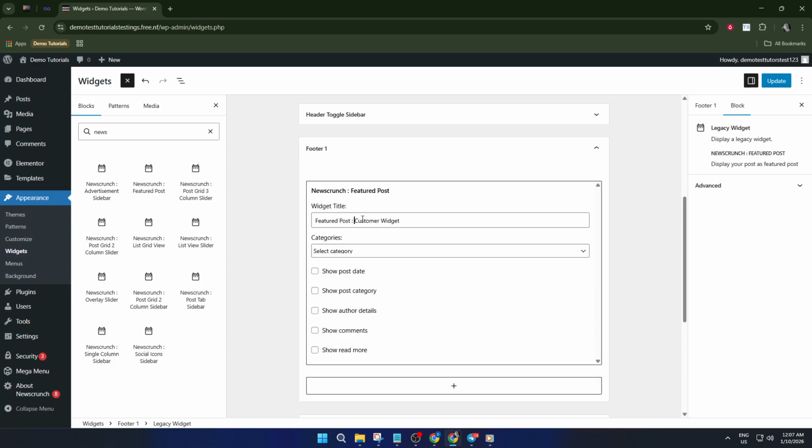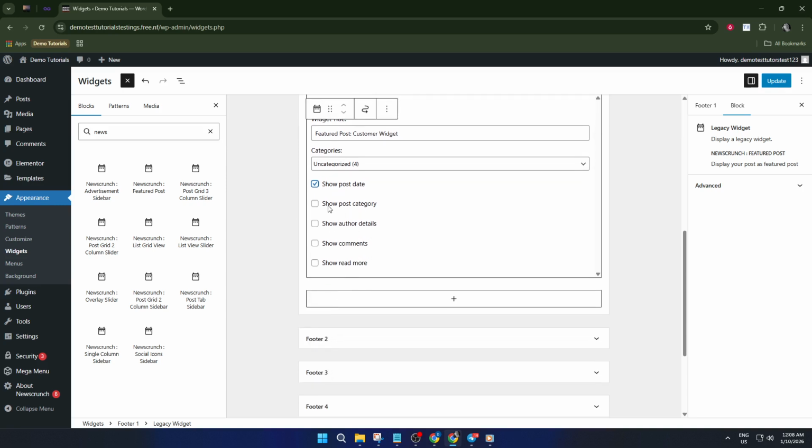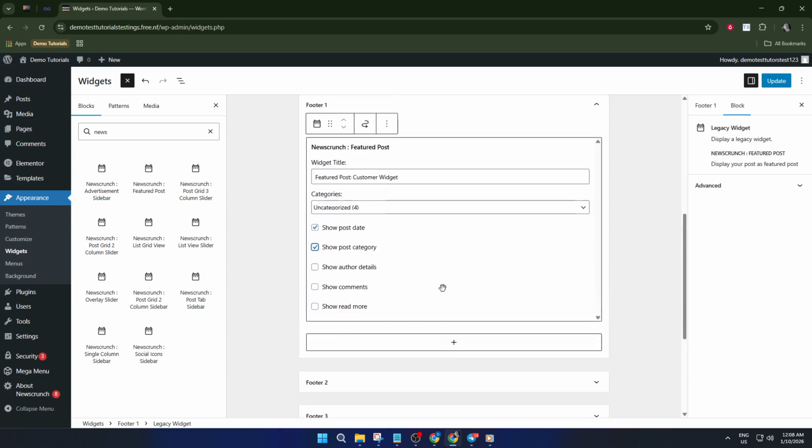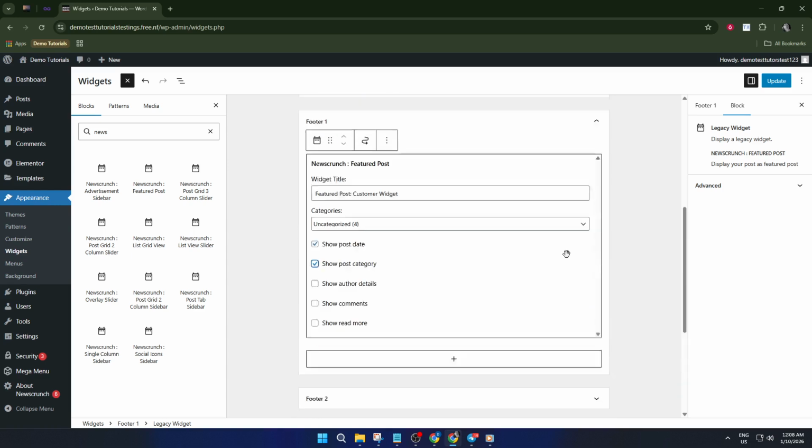After you drop the widget, you'll see that its settings are now open for editing. Here is where you personalize things. For example, you could change the title of the widget, adjust how many posts show up, or pick exactly which categories or types of content you want featured. Every custom widget comes with its own set of options, so take a few moments to explore what's available. Don't stress if you're not sure what to pick. You can always come back and tweak these settings later as you learn what works best for your audience.